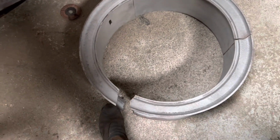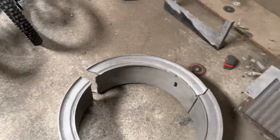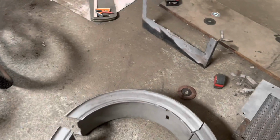All you need is a couple of pry bars, and you just wrestle this segment out. As you can see, it's got an additional cutout there, and then the rest of the wheel falls away. Reverse the process when you put it back together with the new inner tube.